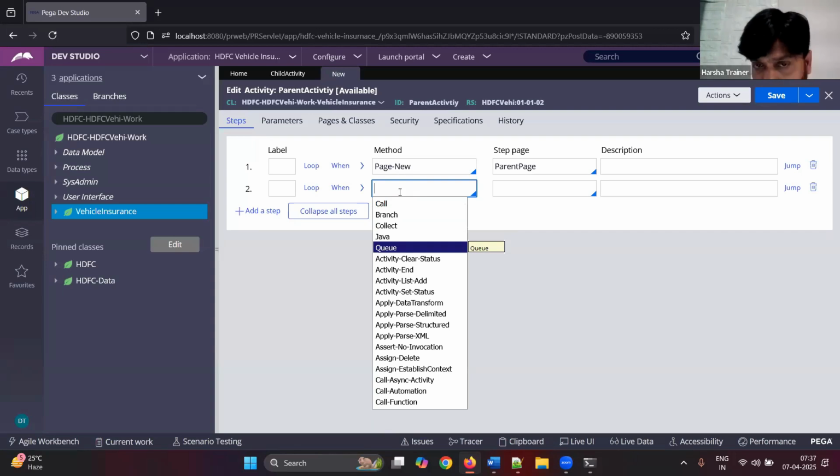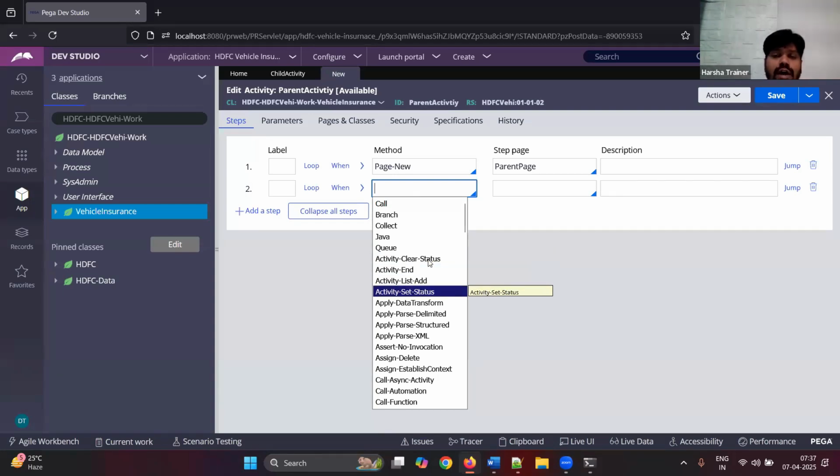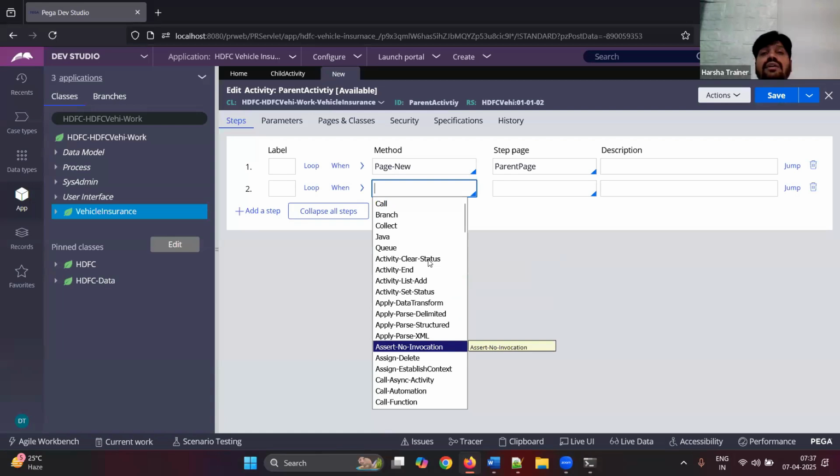I already explained to you that when you click the down arrow here, the list that appears are methods. What do you call the values in this list? Methods. If you look at this list of methods, from activity clear status onwards, if you scroll down, all the remaining method names are in alphabetical order.